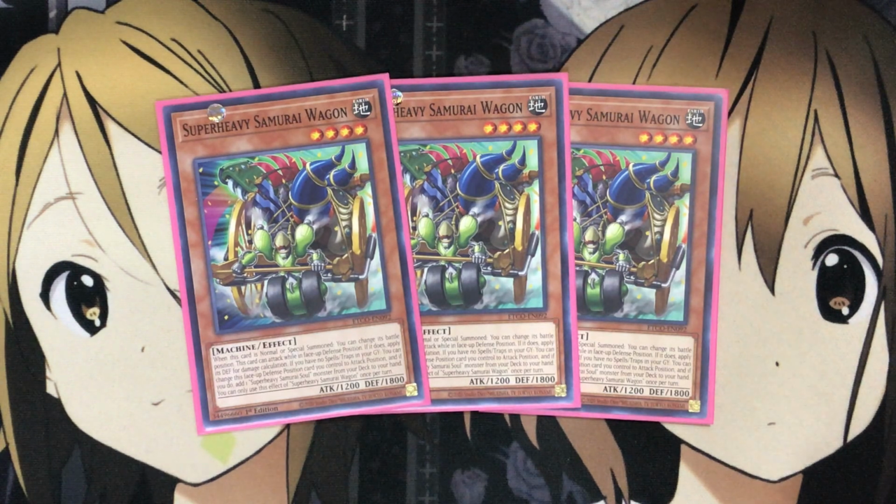You can only use this effect of Super Heavy Samurai Wagon once per turn, but with this card, you have the overall setup for your special summon plays, being able to search for another Super Heavy Samurai. And it's very useful for that search because you can go for the tuners that can special summon themselves out onto the field very easily and then make use of them for these synchro plays all together. So getting Wagon is very important.